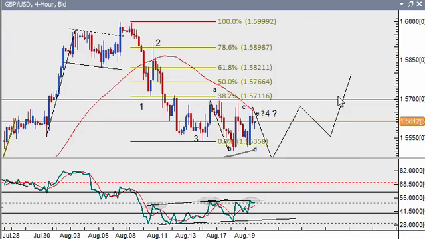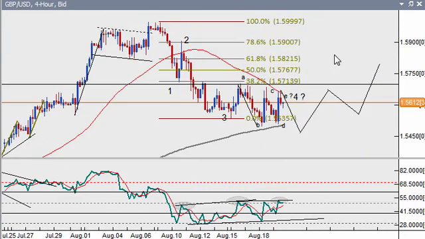Going to the 4-hour time frame, looking at the support area, here's one possible count. We have 1, 2, 3, either 4, 5. So looking at the euro, this may help you select your preferred count for the euro, since the pound dollar looks like it hasn't completed wave 4 yet. Then it could be A, B, C, and then we may be in a wave 5. Or we're continuing in this wave 4, A, B, C, D, E, and then a wave 5.